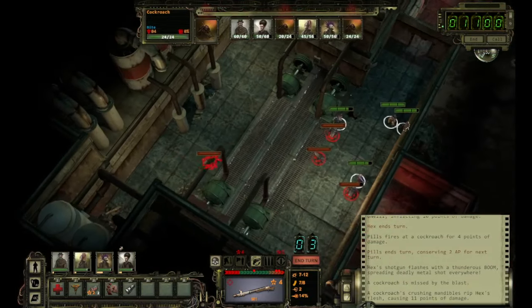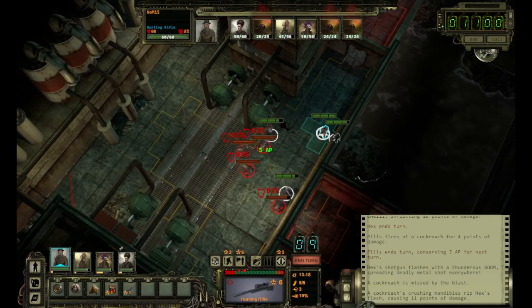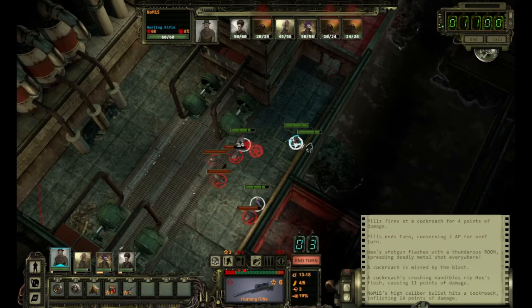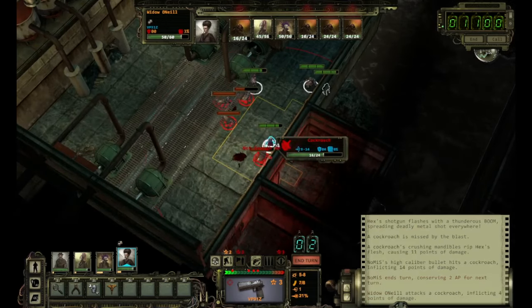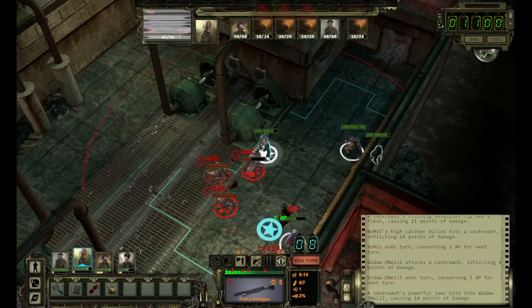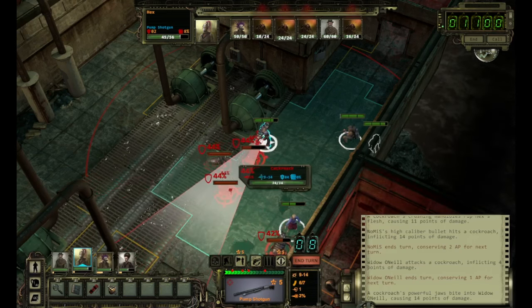All right, let's just go up top here. It's probably gonna be the best way for you guys to watch. All right, we've got a good line of sight on everyone here. Yeah, so let's just pick this guy. And turn. Pistola. Yeah, just start shooting. There we go. Start spraying and praying. Let's go free aim. See if we can get all three of them.